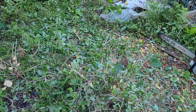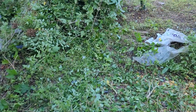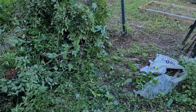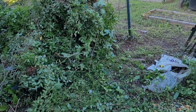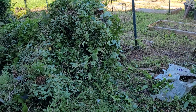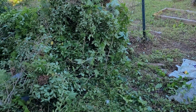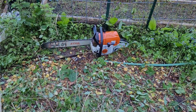And we're clearing all this out, and I just wanted to talk for a second about how so many people think that they don't have the time to do stuff. So I worked my regular job today, 8 hours. I get off around 3:30, 4 o'clock, got home, and went out to check on the chicken eggs, and I had 2 black snakes in the coop, both of which had swallowed one of my ceramic eggs. So I had to get those back, and they didn't give them up willingly, but we do have our ceramic eggs back. And then I jumped in here.